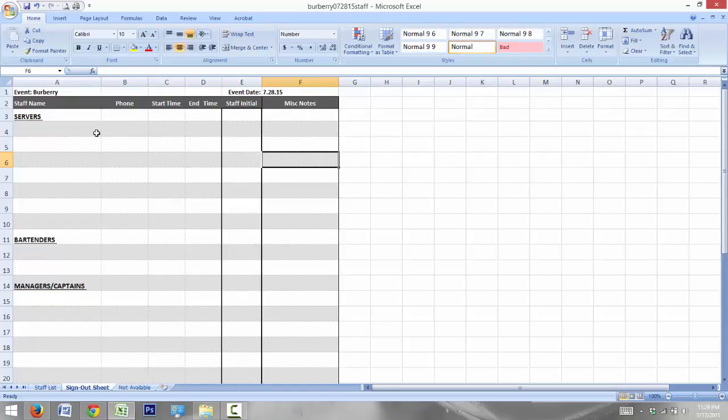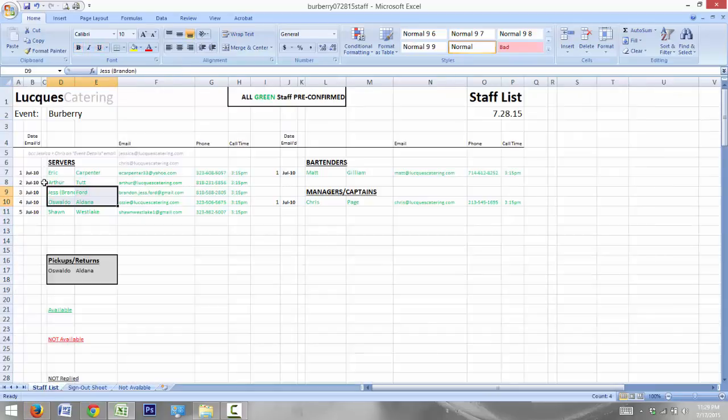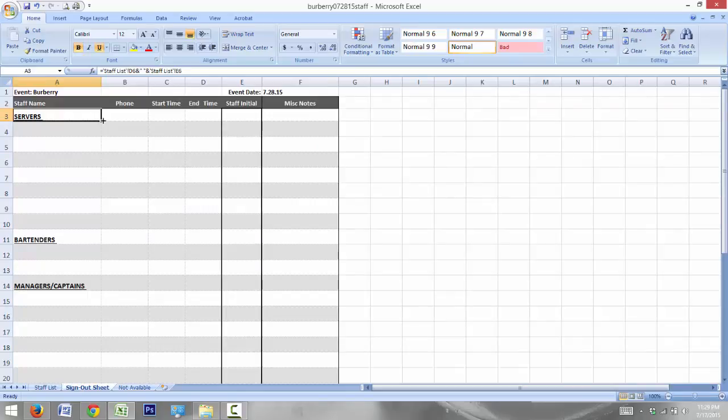So how I've done it is I've created a couple different formulas here. For example, this cell is going to equal staff list D6 plus E6. E6 is blank. But what happens is if we drag it down, we'll see this white cross.